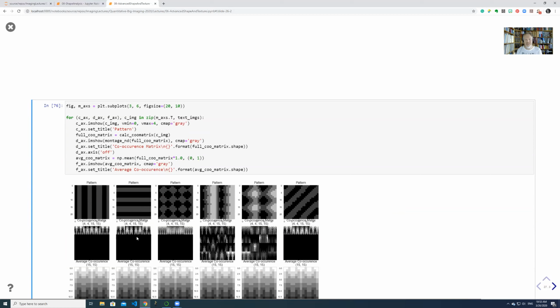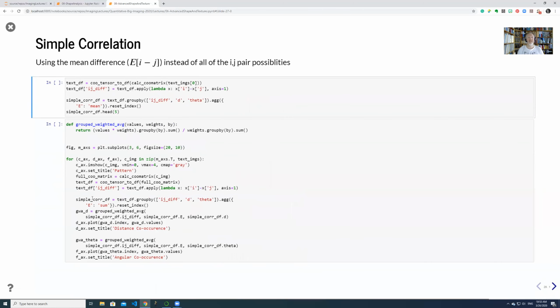So from that, we could more or less conclude that these two and this one have more or less the same texture, but a slightly different orientation. This one is kind of looking like this, but still not. And it's also seen here in the matrix.